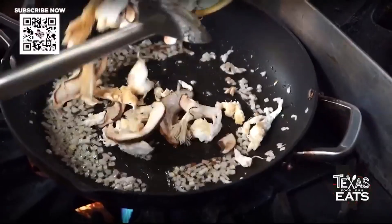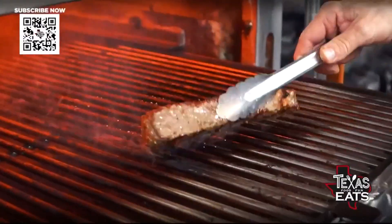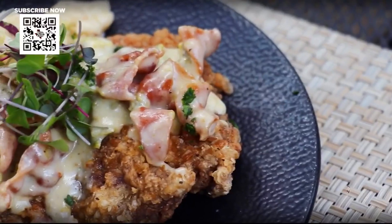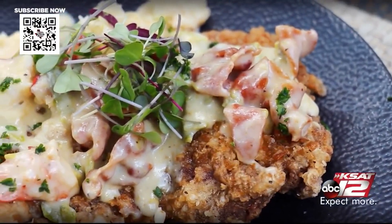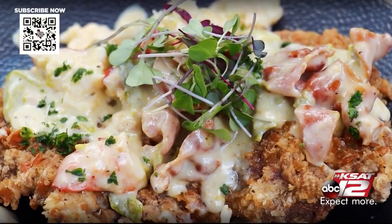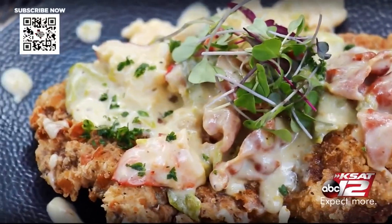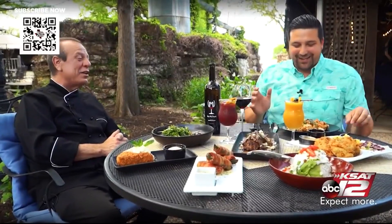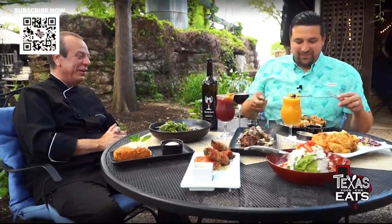You are such a renowned chef with so many different ideas, and right in front of us we have a display of some of the top items on the menu. The one sitting right in front of me grabbed my attention right off the bat — a chicken fried ribeye covered in lobster. Absolutely. How can you beat that? I don't think you can. That's about as good as it gets right there.